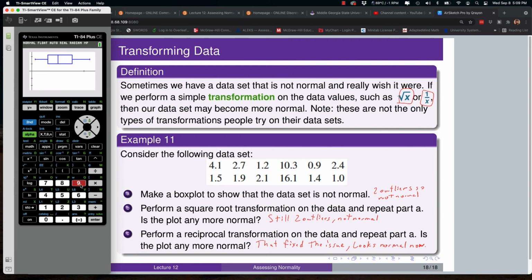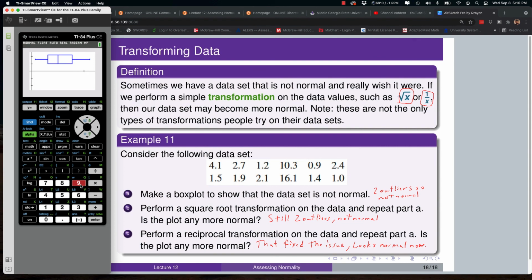Here's a caveat with this and we'll be done for the day. When you transform your data in this way and you make it all of a sudden appear normal, everything you do after the fact, whether it's finding a confidence interval, whether it's doing a hypothesis test of some sort, has to be done on the transformed data as well if you're going to be using a normal statistical method, or a statistical method that requires a normal distribution. You have to use this.